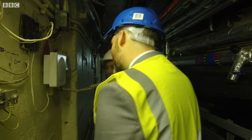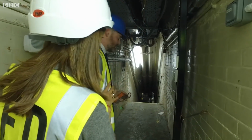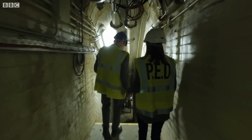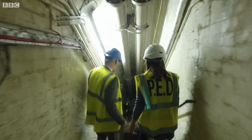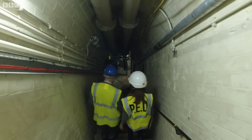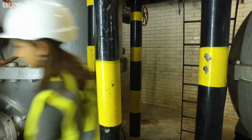Hi there, it's Andy Piper. We're about to go in the sewage ejector plant room below Speaker's Green. So just watch yourself as you come down the very steep steps as we go. The Palace of Westminster relies on an internal sewage system dating back to 1888. It's now almost 130 years old. If it broke down, it would close the building.